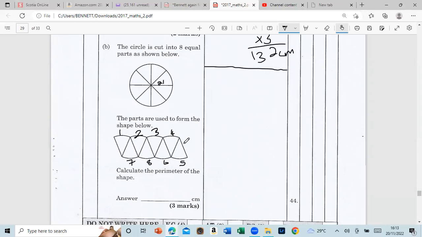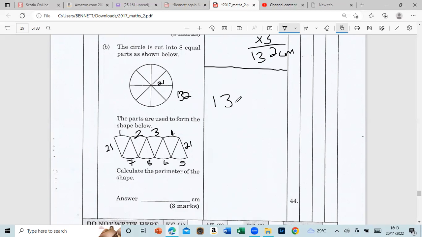Alright, so this will be the radius. So this is 21, and this is 21. Now I know what you guys are maybe thinking: we need to add up all of them here. No. All of them here come up to this already. All of this is 132, so we don't need to do that over.